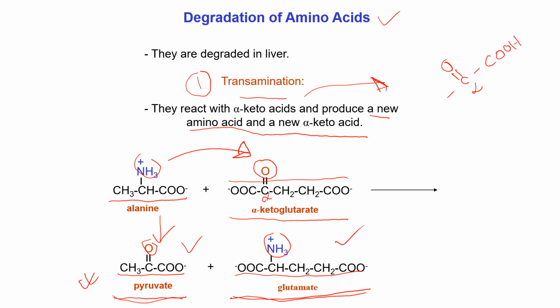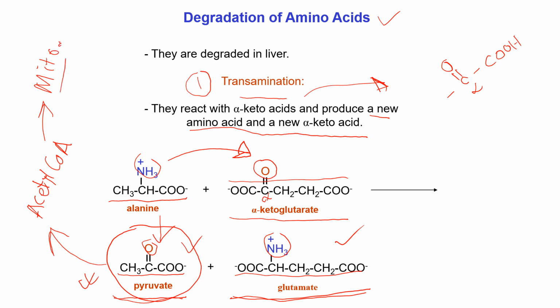After getting these two products, the newly formed alpha keto acid will complete the citric acid cycle, the pathway we saw in the previous slide. For alanine, the produced alpha keto acid is pyruvic acid, and we saw in the previous flow chart that after a one-step reaction it is converted to acetyl CoA, which can enter the mitochondria. After entering the mitochondria, it completes the citric acid cycle, and in 8 steps it will release energy as ATP.